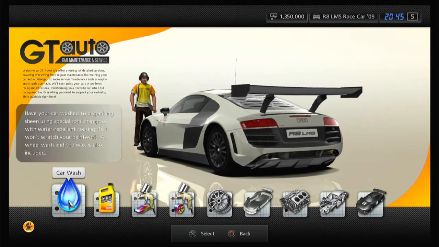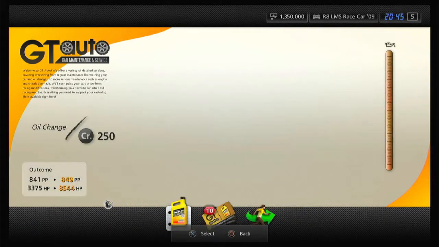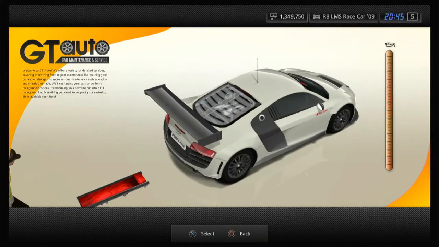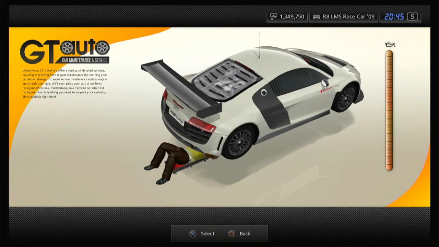All that you want to do from here is head over to your oil change. And there we go, there's our 3,000 horsepower. We're just going to hit start oil change. And now, after this oil change is done, it should save your hybrid. From here, you can do whatever you want with your car. Doesn't really matter now because you did all this stuff.